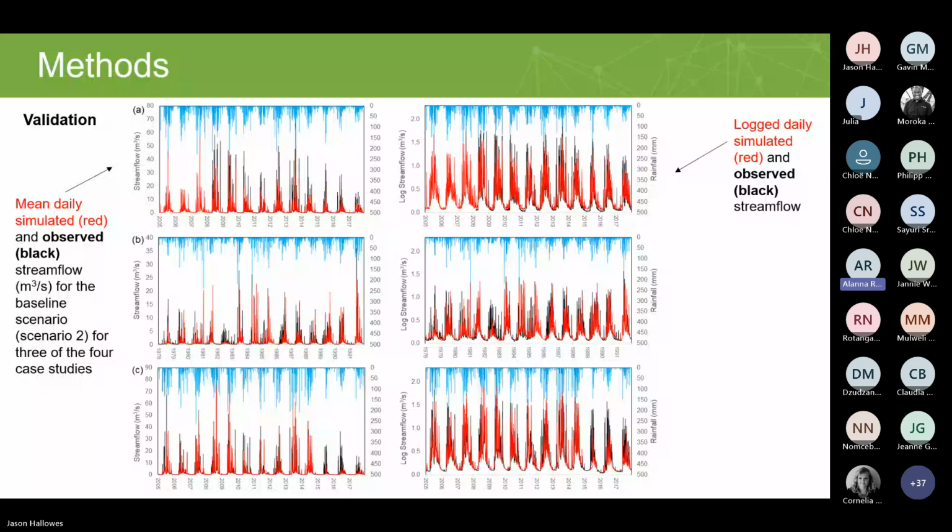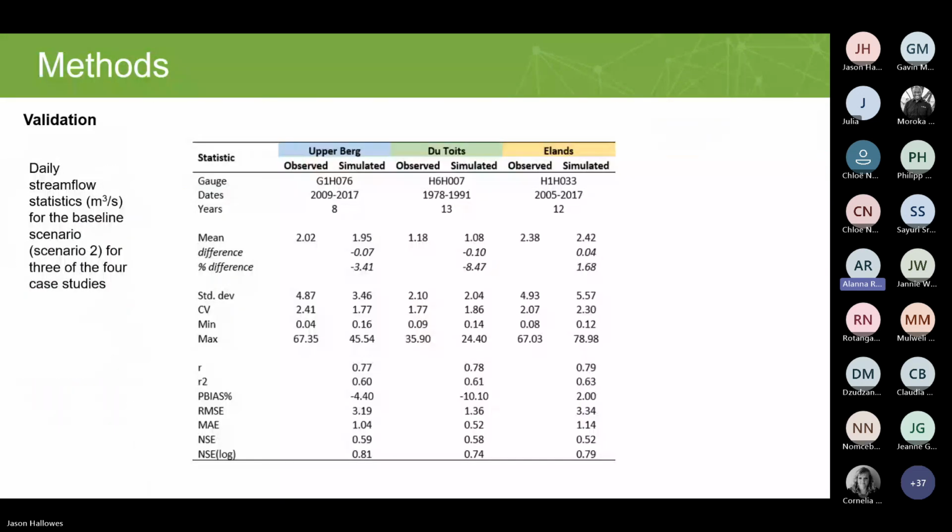And you can see that for each of the 3 catchments that we were able to validate, the correlation coefficient is around 60%, and this is at a daily time step. The percentage bias is really pretty good, slightly negative for most catchments. So slightly underestimating stream flow, whereas for the Elands River catchment, slightly overestimating. And then the Nash-Sutcliffe efficiencies of the high 50s. Sorry, Jason, if you just click next, it'll highlight those ones that I was talking to.